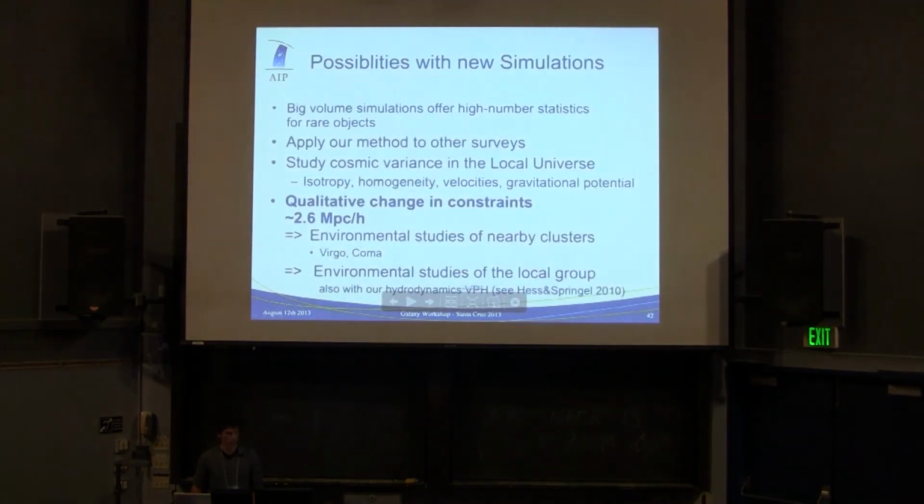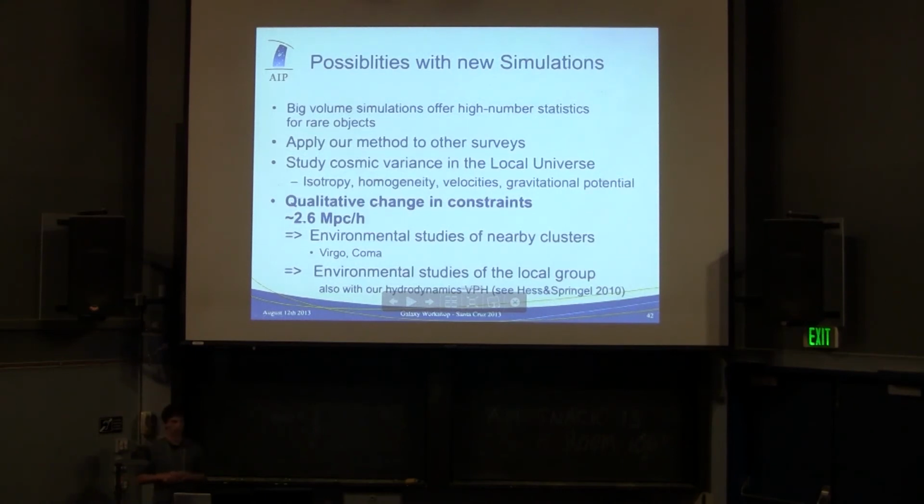Okay, anyways, let me summarize what I wanted to present. If you want to study low mass objects, deal with cosmic variance, and study the influence of the environment, you need to resemble the structures as they are in observations. So we do constraint simulations, and the precision of these constraint simulations is around 2.6 megaparsec per h. With those simulations, we can study homogeneity and isotropy of the local universe just with every reconstruction.